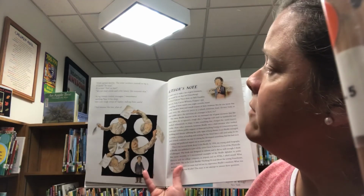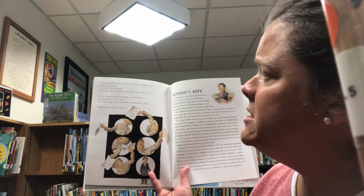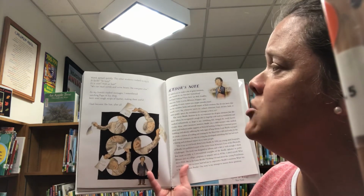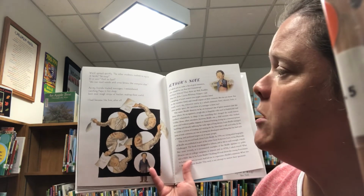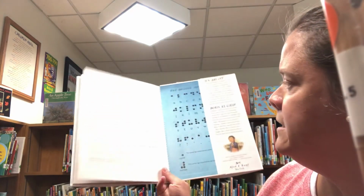Word spread quickly. The other students rushed to try it. C'est facile, so easy. Et si vite, and so fast. We can read words and write letters like everyone else. As my friends traded messages, I remembered watching Papa in his shop, bent over rough strips of leather, making them useful. I had become like him after all. The end.